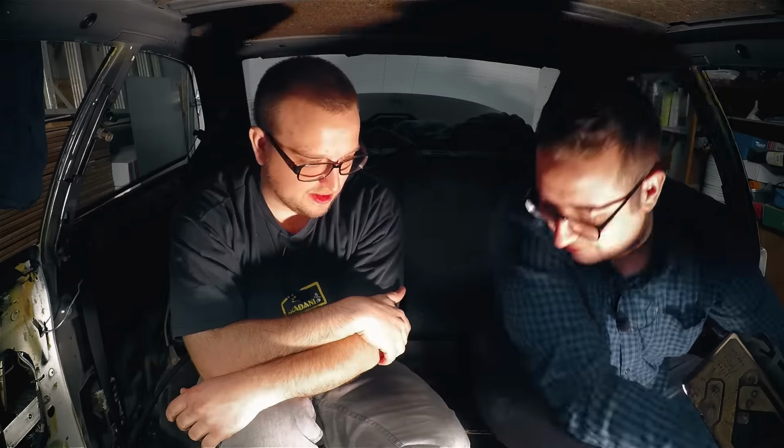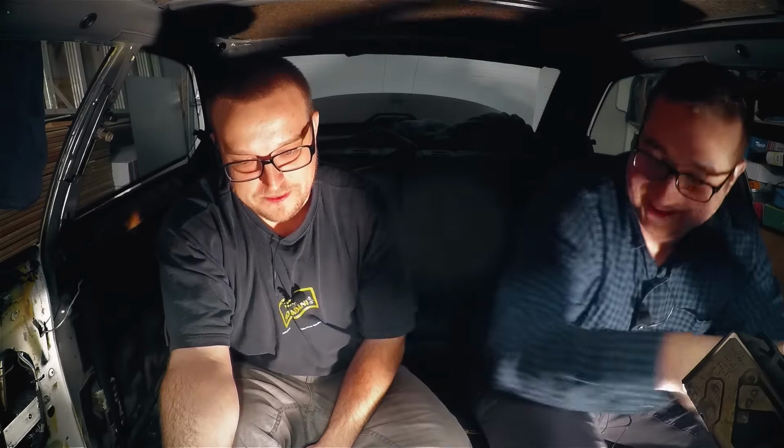Ashtrays on ashtrays on ashtrays. Why are there so many ashtrays? 40 ashtrays in this car. It seats two, but three can smoke. No, but seriously, there's no cup holders. So how are we going to get coffee? Well, we're just going to have to start smoking and stop drinking coffee.